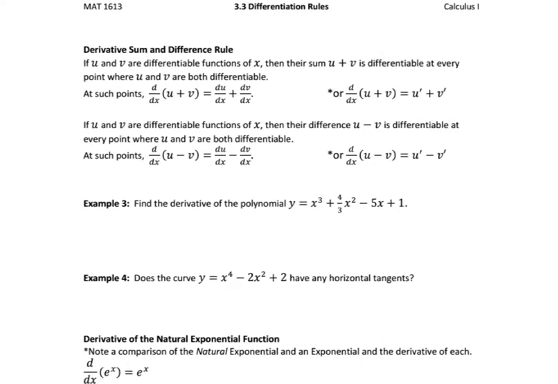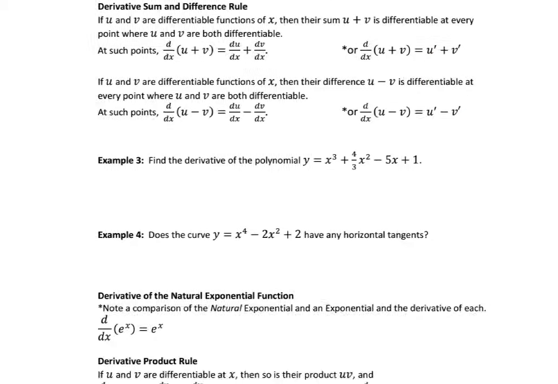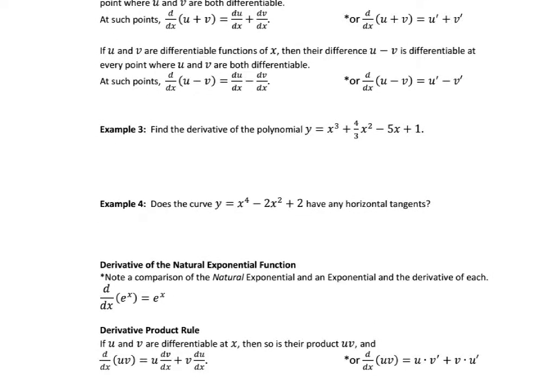So this derivative sum and difference rule is just great. It's super simple. What it's saying is that if you're taking the derivative of not just a monomial like x squared or 3x squared, but a polynomial, all you do is literally take the derivative of each part of that polynomial, and keep the sign that was associated with it. So in this case, addition. In this case, down here, subtraction. So it may make a little bit more sense if I write it down for you down here.